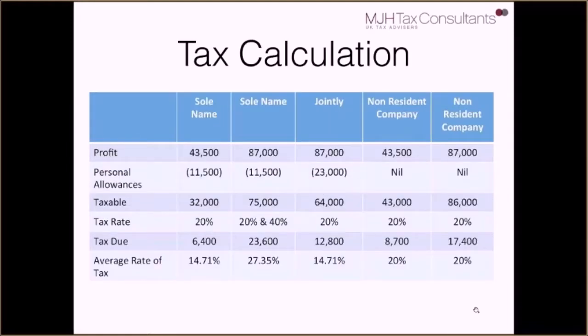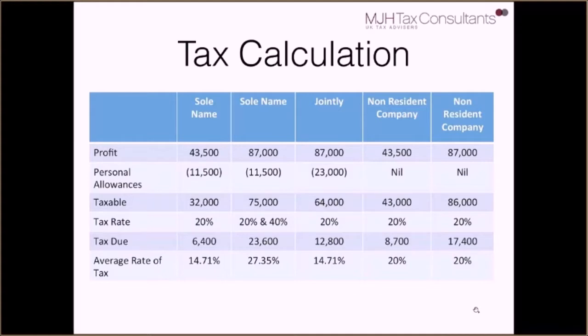And this really is an example of your average rate of tax that you would pay in the UK, depending on your level of income. So if you had £43,500 of income in your sole name in the UK and you're entitled to personal allowances, you can see that in fact the average rate of tax you'll pay is 14.7%. So less than that headline rate of tax that a lot of people who are sort of doom and gloom about UK tax rates would tell you.